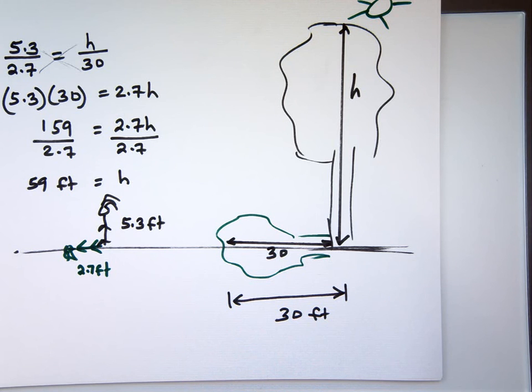So we can use ratios in lots of places. From landscaping to cooking to painting a room, whatever you want to use it for. Imagine if you were painting, you say, well, it took me 3 hours to paint this wall. How many square feet is this wall? You calculate the square footage of the whole room, and you can figure out how long it takes you to do the entire room. I can tell you, I painted when I was in college.